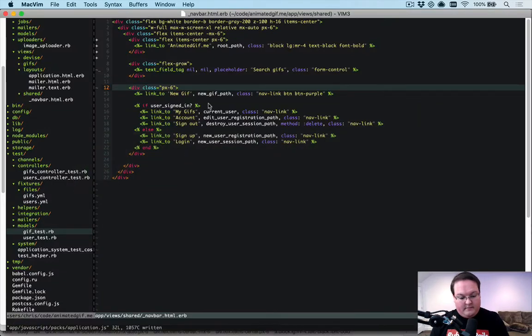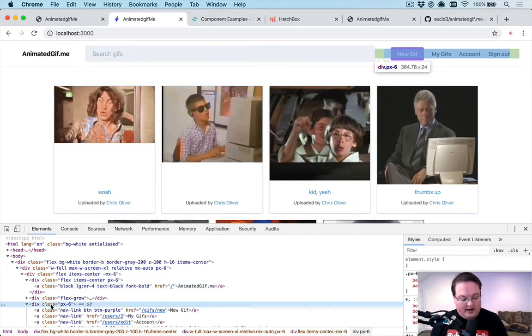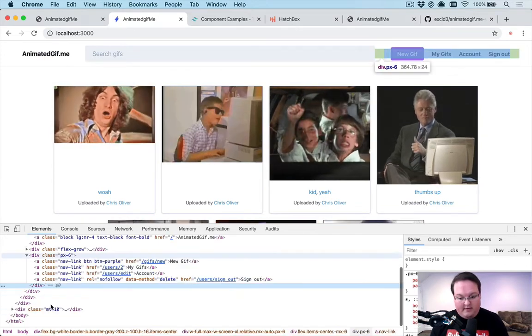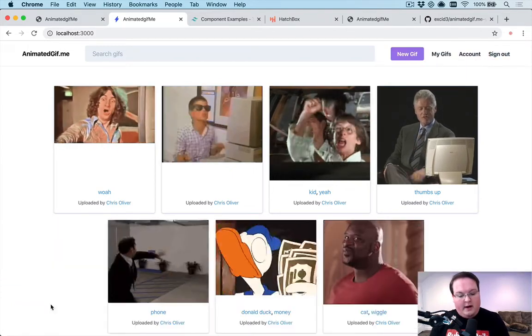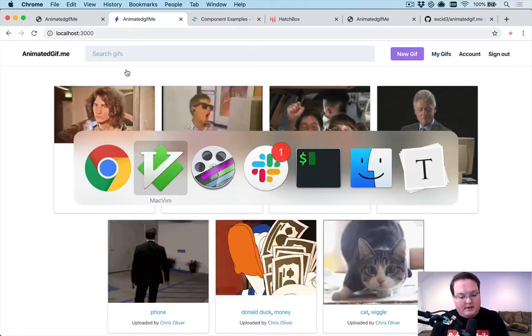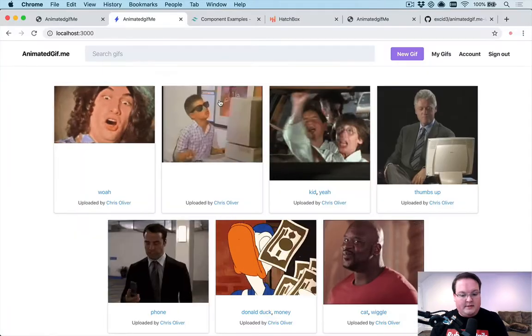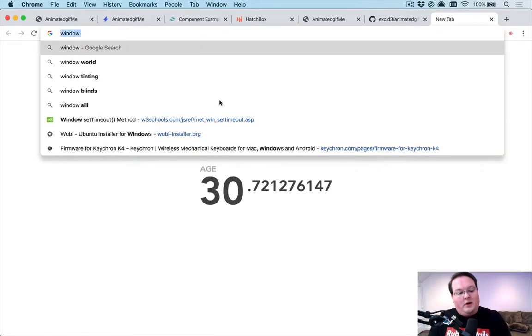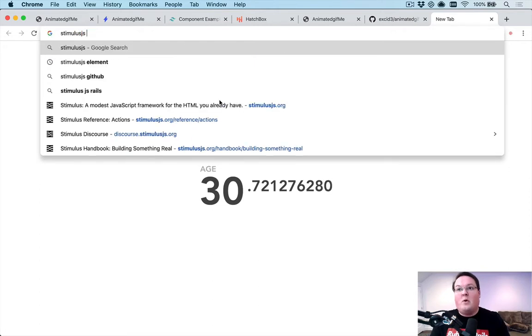Our nav links on the right side have left margin. Okay. So one thing that we'll probably use for this is Stimulus again, because Stimulus is a really nice simple thing for this. Stimulus.js. What do we want to search for?